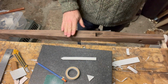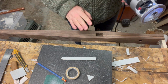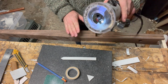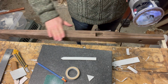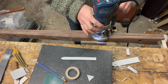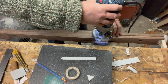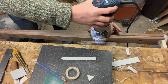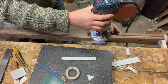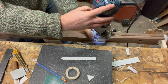Now, as you'll see, and as I mentioned at the beginning of the video, we're doing these inlays now before we've done any carving, and that is part of the reason, because we're using this router. We want a nice, flat, fairly broad surface for the guide of the router to sit on, so that we know exactly where we are in terms of the depth of cut. So I like to start this actually in the recess itself, so you get a nice, clean progression into the first part of the cut.